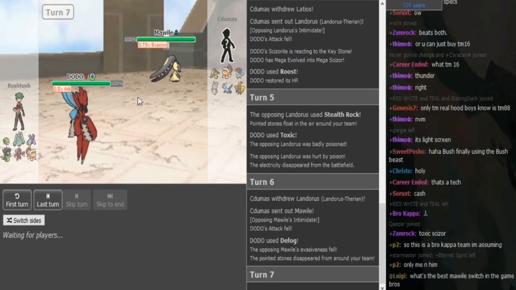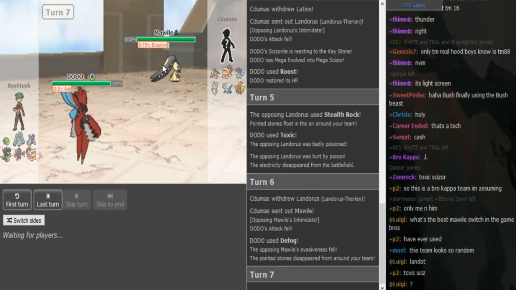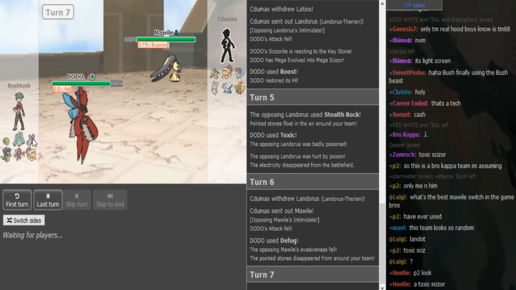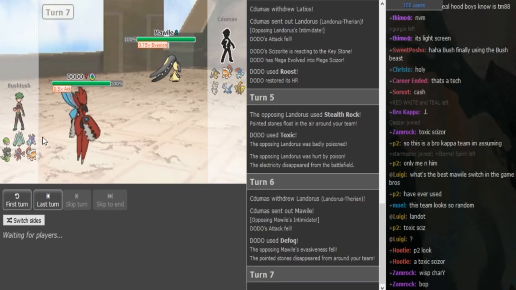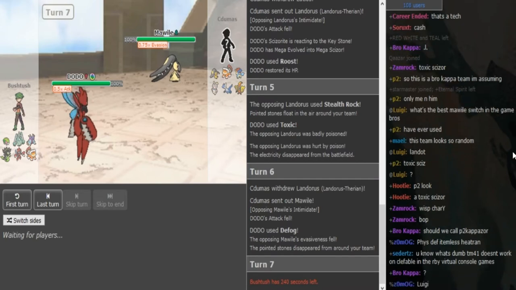That was odd. But if you bring a Mawile hard in on a Scissor, that's literally screaming, "Ooh, I have Fire Fang. Switch out, boy." So yeah, if I'm Bushtush here, I would probably go into my Toxapex. The Zygarde here is a bit risky because Cdumas can predict your Zygarde and go for Play Rough. We obviously don't know yet if he has Fire Fang or if he's just bluffing that.